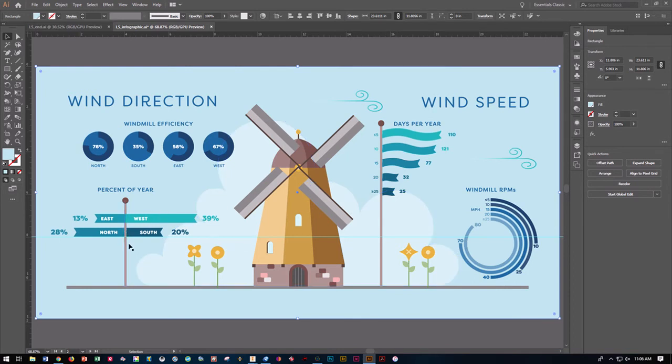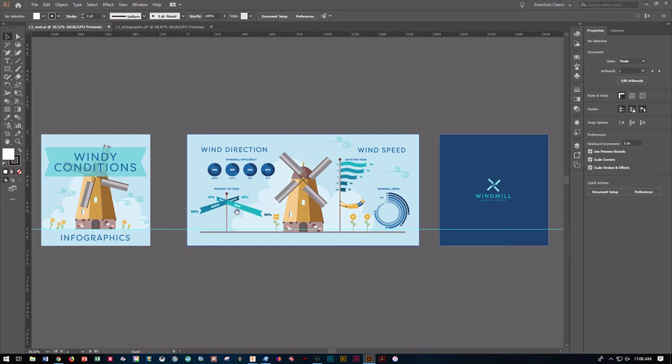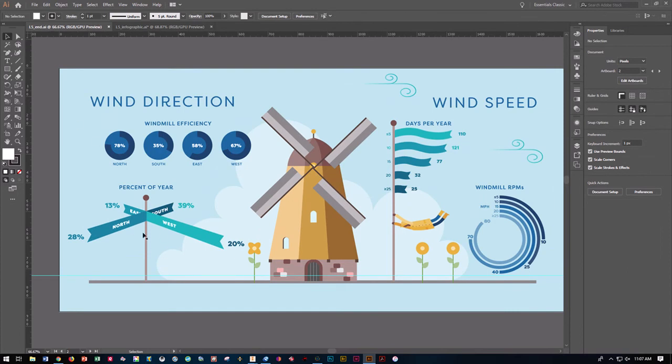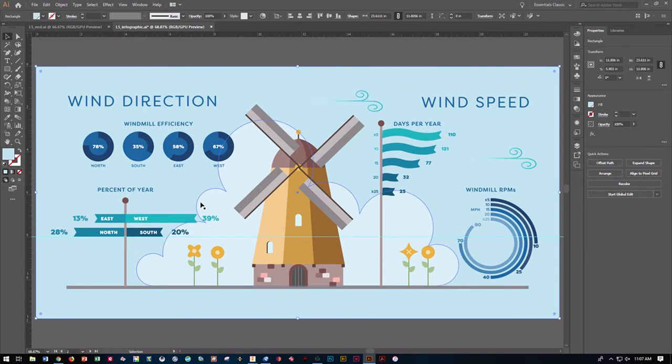Alright, so now we're going to play with this signpost over here. If we look at the original, zoom in a little bit, we see it's got kind of some perspective to it and it looks a little bit different. So let's go ahead and figure out how we create that. We have to do a couple different effects in order to create that type of effect. So one of the things we want to do is play with Free Transform. Free Transform is under your Puppet Warp, which looks like a tack.